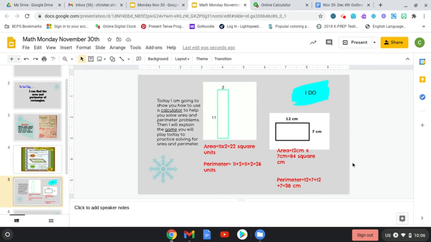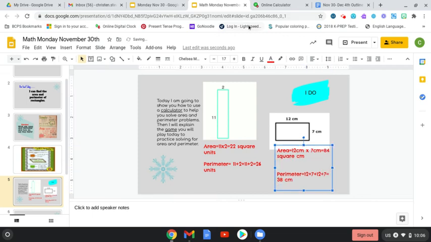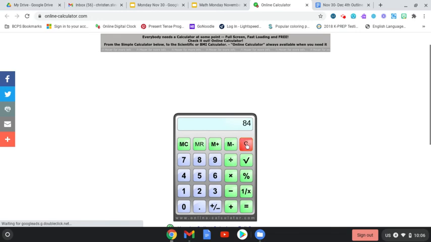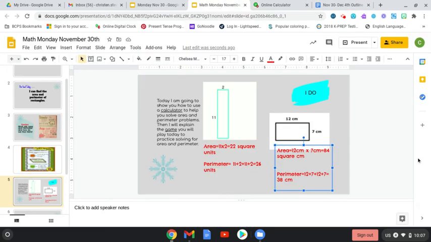So you know what something else I could do if I want to make sure that I'm right? I can use my calculator. So I can go up here, and I can hit clear, and I can go 12 plus 7 plus 12 plus 7. 38. So again, don't be afraid to use a calculator to check yourself, but don't depend on the calculator either, okay? And it's easy to make mistakes. I just did, and I've been adding for a long time. So don't worry about making mistakes, but double check yourself.